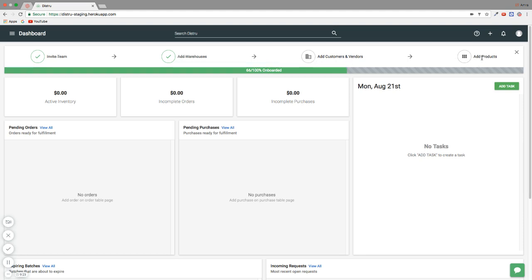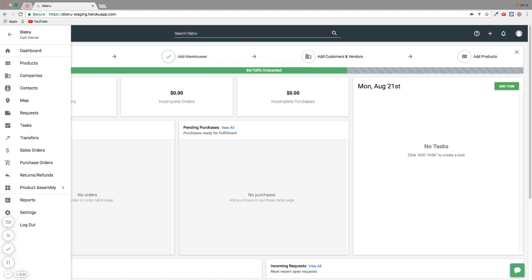When you actually add products, each product is going to be associated with a vendor. So if you're a distributor and you're purchasing products from, say, XYZ Farms, then when you add the product in, you're going to have to put in XYZ Farms as the vendor. Now, if you're creating the product yourself or growing flower yourself, then you're just going to put your own name as the vendor. So let's dive in and see how this works.